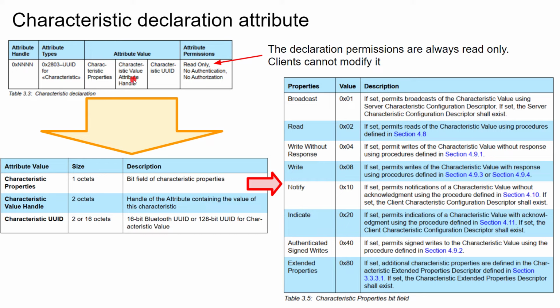We see that the value attribute handle, which is the handle of, like, the heartbeat measurement, would be the standard 2 octets, and the UUID that's stored depends on the value attribute's UUID, and if it's a registered UUID, it'll be 2 octets, and if it's one that we made up, it would be the full 128 bits or 16 octets. So we've talked about data and the attributes and characteristics, but not how behaviors are tied to them, which is done at the service layer.